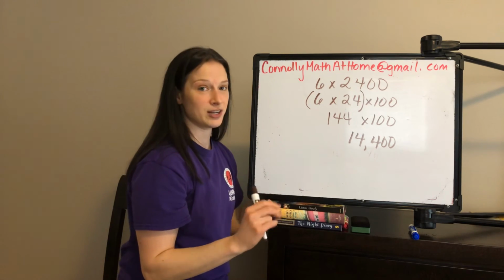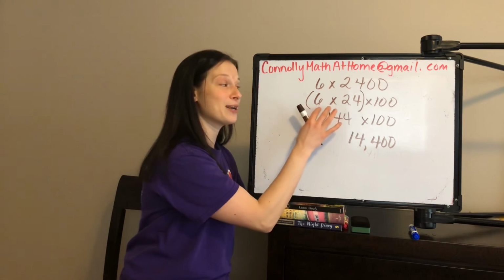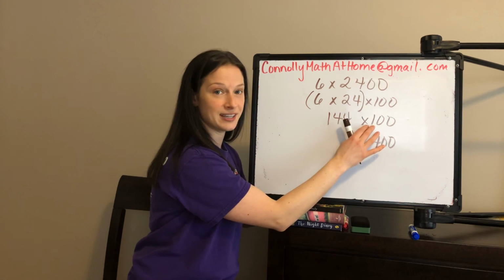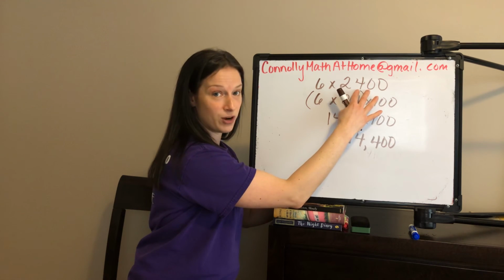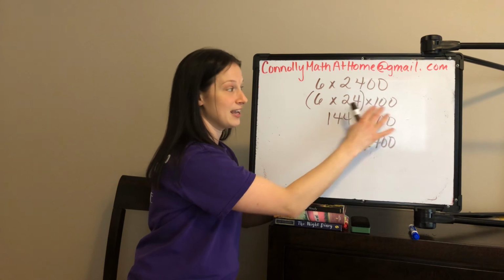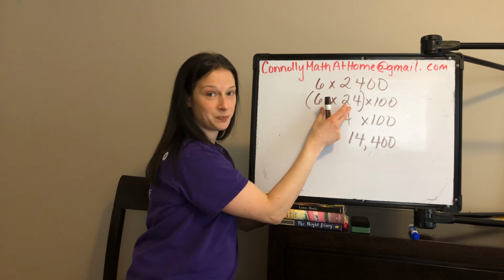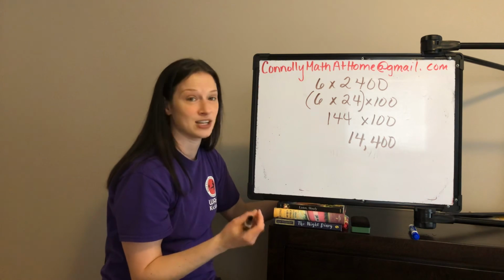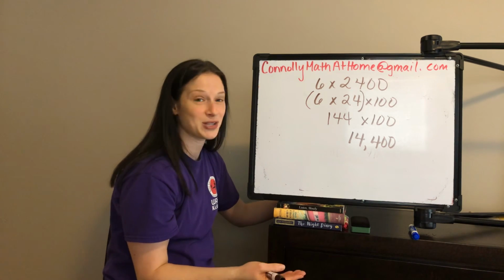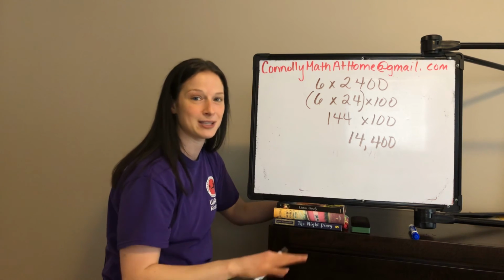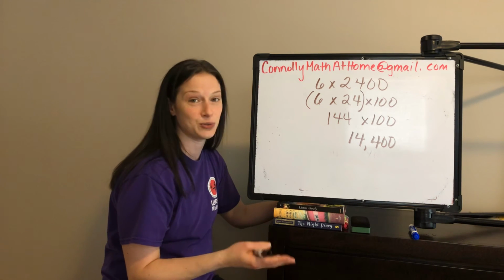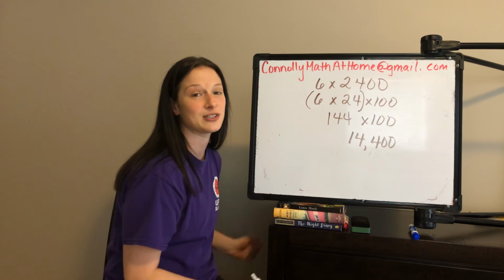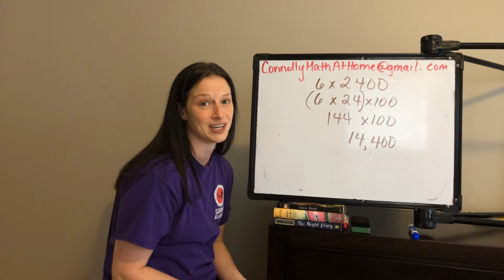So that's a really special strategy that students can use when they're thinking about, oh, it's overwhelming to multiply by 2,400. You can say, but I know how to multiply 6 times 24, and then I know how to multiply that product by 100. So we can break apart 2,400 into 24 times 100, multiply the 6 times 24, and then multiply it by 100, and the amount is not going to change. This is a special property in multiplication, okay? No need to know the name until you're older, but it is something that we can do with multiplication. It comes up in everything else that we learn throughout the elementary years. So important to know that the amount isn't changing, okay?